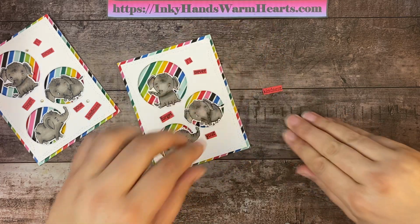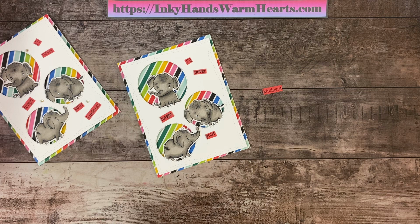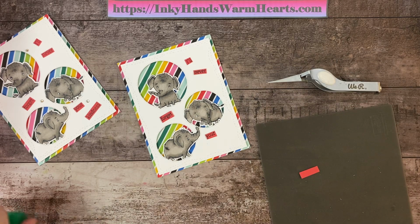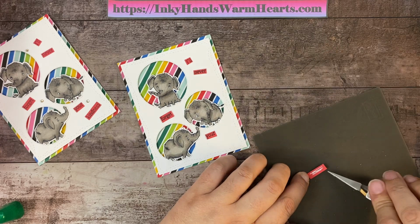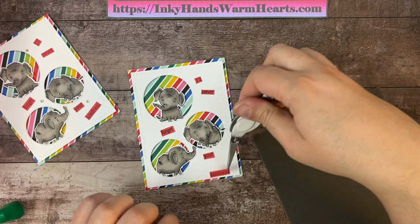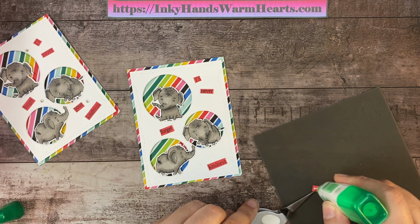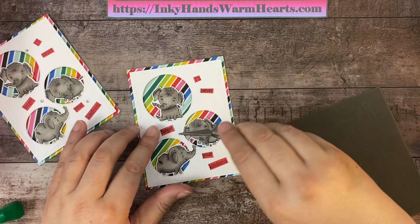All right, and then we're gonna glue these down. So I'm gonna get rid of these little scraps right here. Bring in my silicone mat again. And we're gonna use our wet adhesive and my tweezers. Let's bring those in. So we'll start with kindness since it was the last one we cut out. We're just gonna add a little bit of glue to the back. And you can move it around however you think looks best. So there's that. Let's grab your. Put that one like this. Let's do forget.